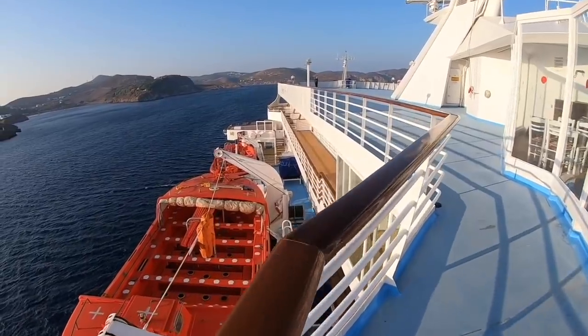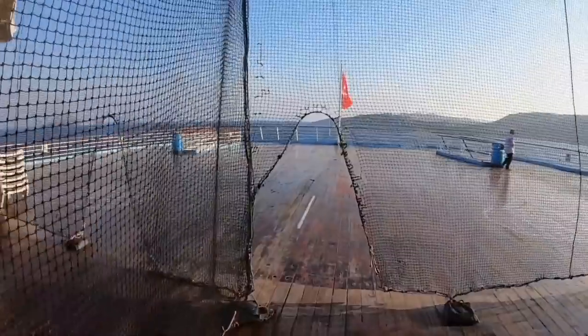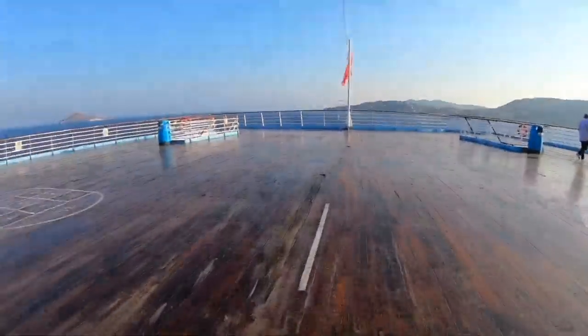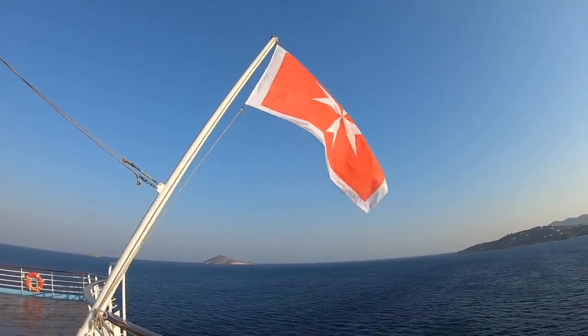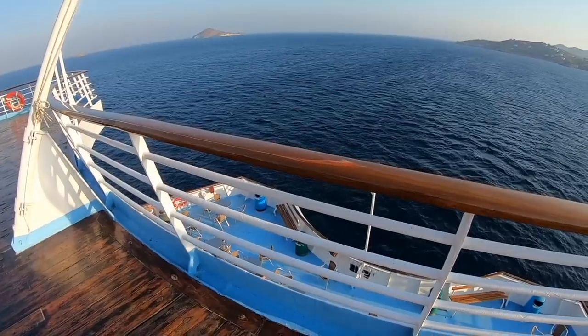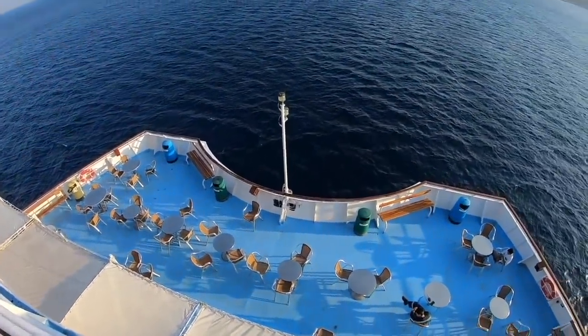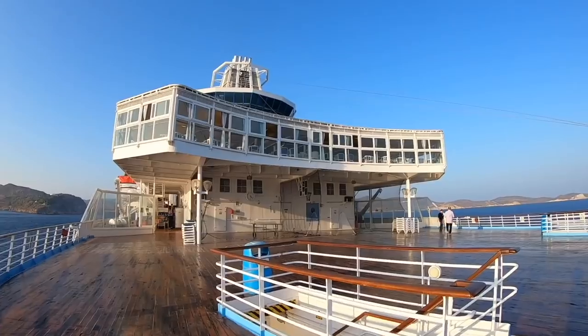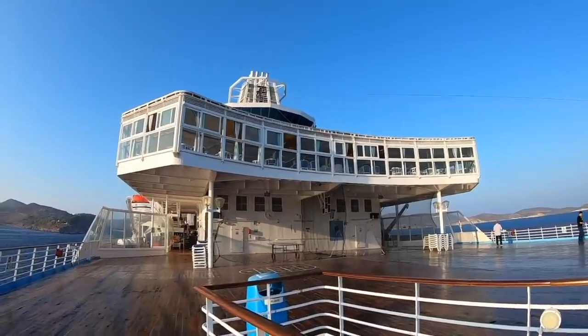I took a five-night cruise on board the Celestial Olympia cruising all around the Greek islands, often visiting two ports per day which isn't something you normally do on a cruise. If you want to go on a Greek cruise and be surrounded by Greek people, Greek music, and Greek food, I strongly recommend the Celestial cruise. Celestial Olympia is the oldest cruise ship I have personally sailed on and you can definitely tell her age wandering around the ship. She's been incredibly well looked after — she's not run down or dirty — but there are certain features that definitely age the ship, like the wooden decks on the aft section which you don't really see on modern cruise ships.